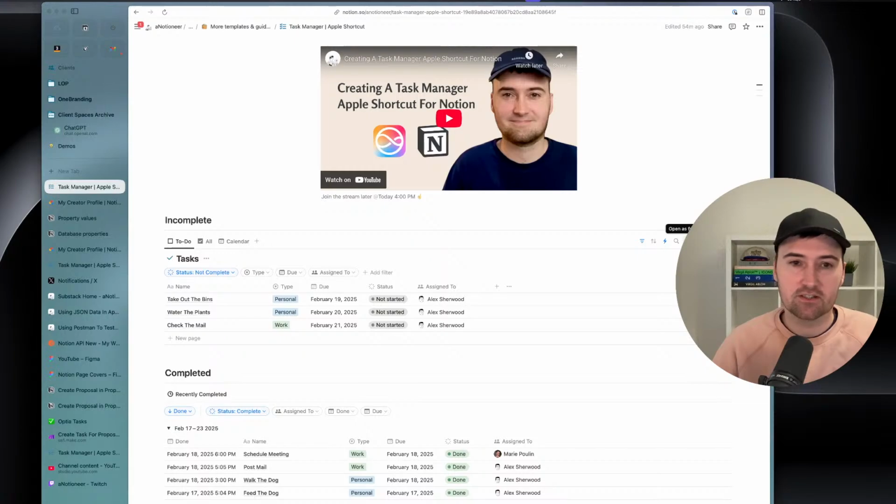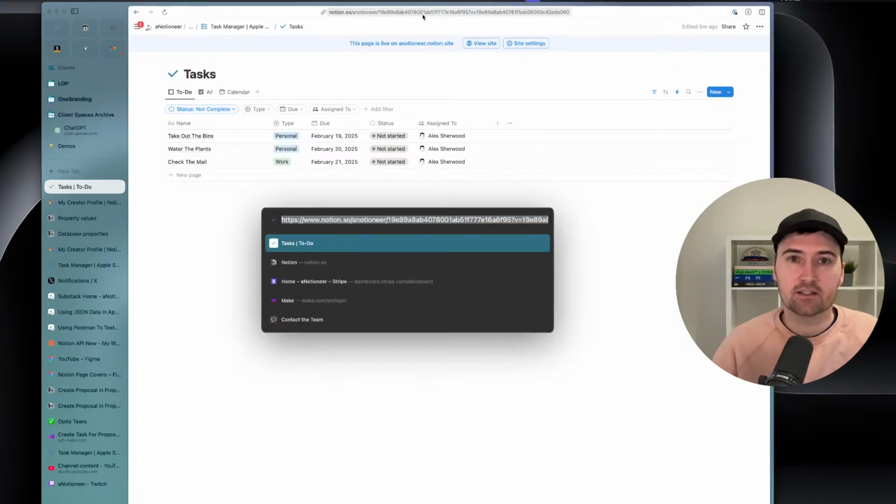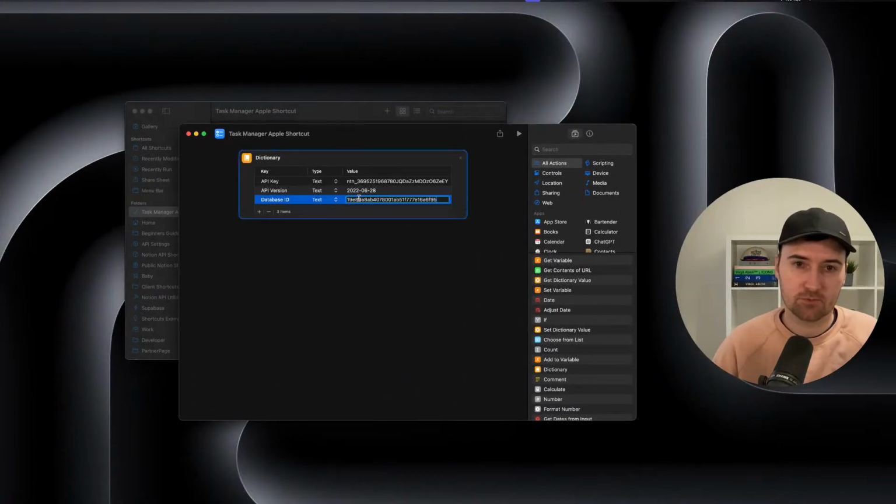Generally, the easiest way to get the ID of a database or a page in Notion is to open it in full page view and then click on the URL bar. And it's this part of the URL. So after the workspace name and the slash there, but before the question mark and the view ID, which is just there, that is your database ID. So if we copy that, we will drop that into the settings.